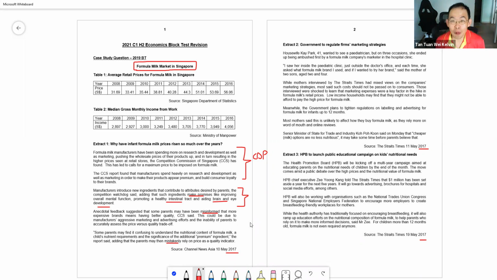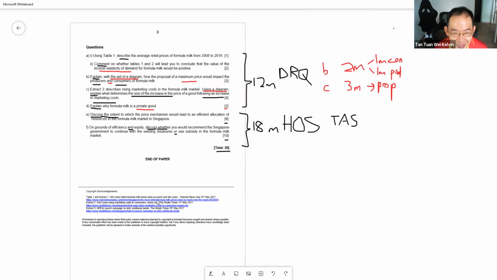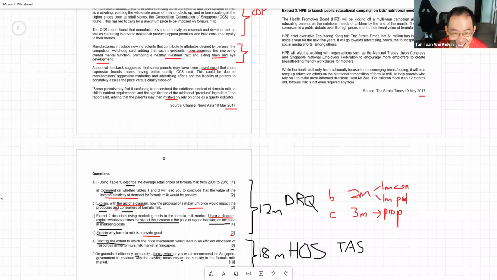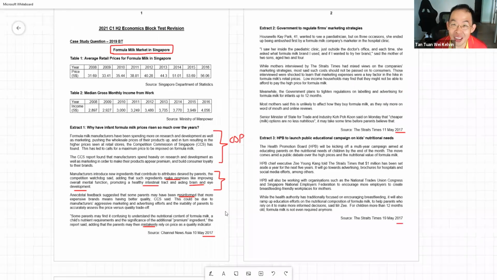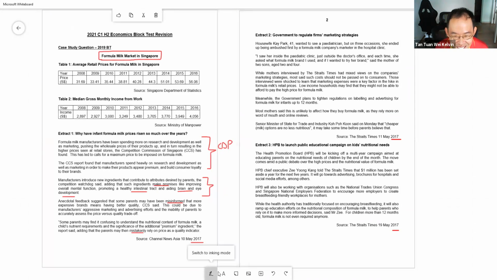So interestingly, misinformed and mistaken. Now, I was actually the one that came up with this case study 2 years ago. When I set this case study, if you have time, you can take some time to click on the link here, where we get the source from. Just like your PW, whenever you use other sources, you should try to acknowledge. If you click on the links in your free time, you realize that some of the words may not have appeared in the source itself. So I believe when I came up with this, the word misinformed, that means this sentence may not have appeared in the case study, this sentence here.